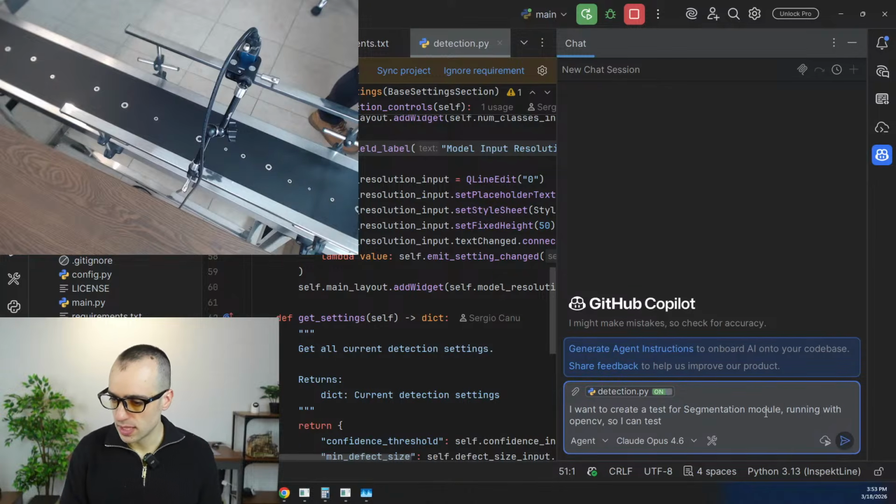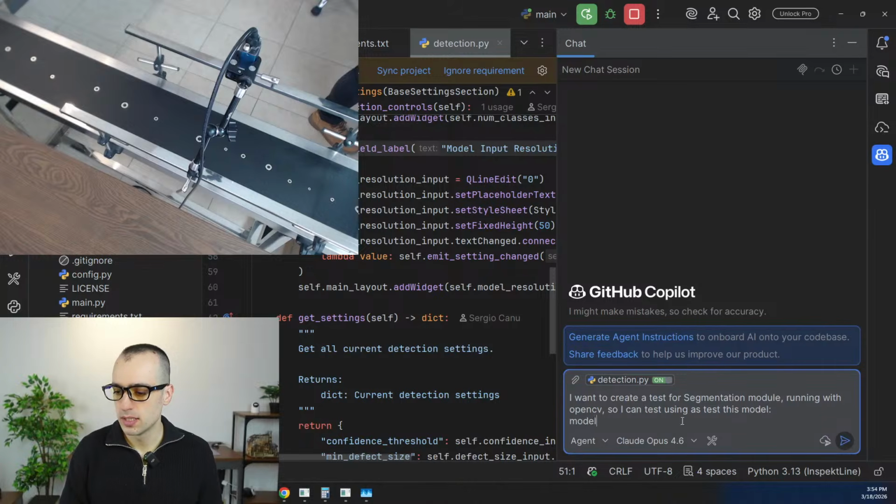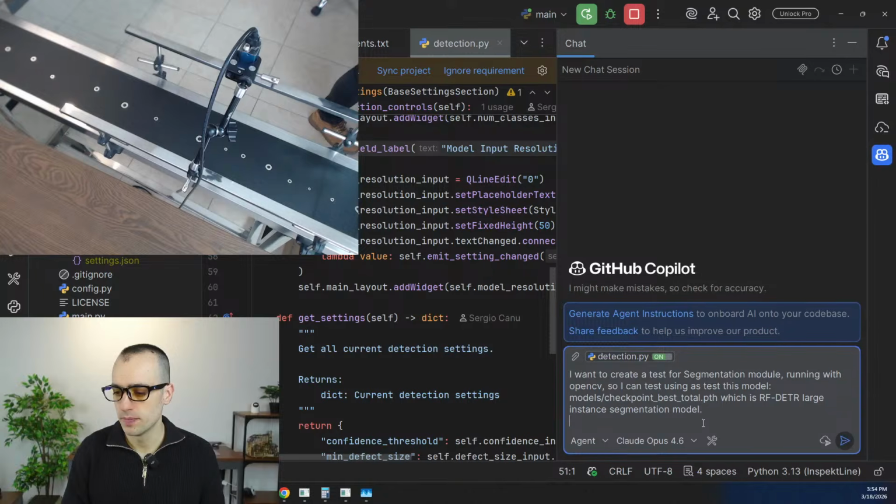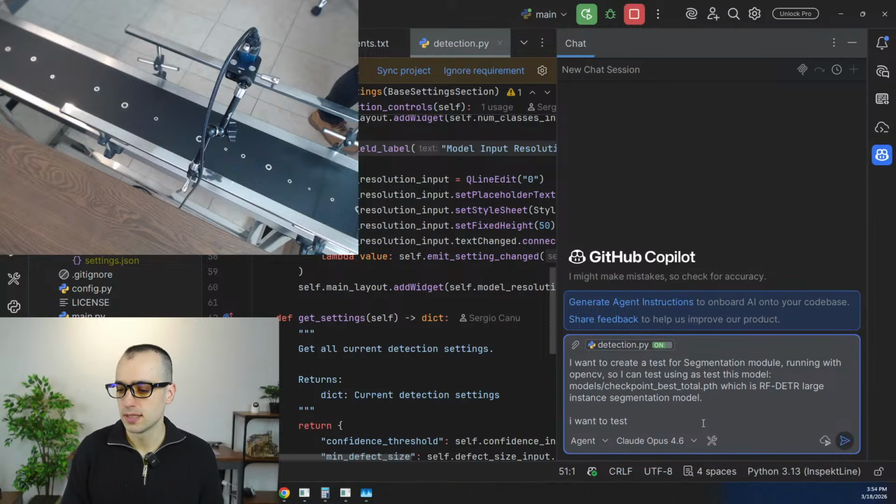I provide the model: I have checkpoint best total.pth, which is the RFDet large instance segmentation model. I want a test so I can make sure it works properly with the right speed.